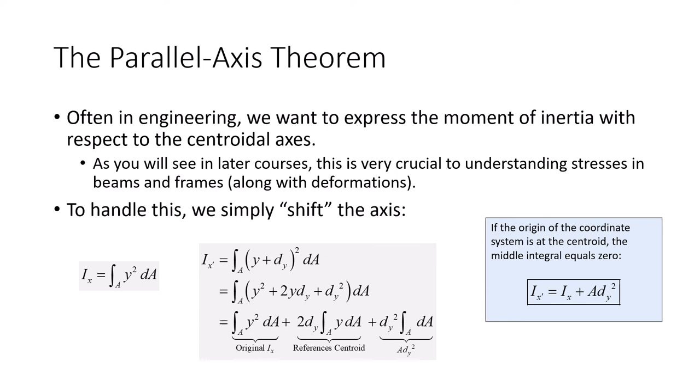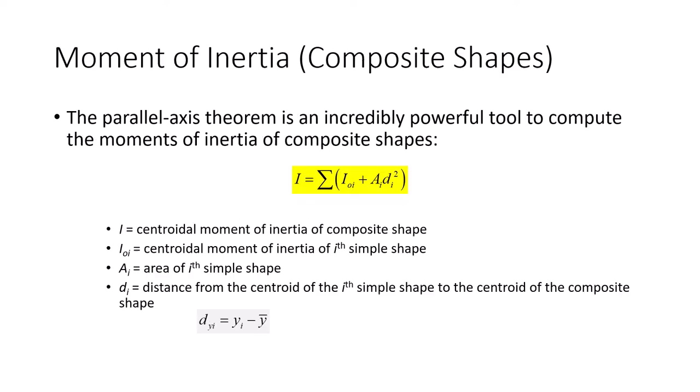And so what we end up with is this formula right here, or more accurately for a composite shape, the parallel axis theorem. Y'all remember us doing this in statics last semester? So this is when we have a composite shape, and we want to determine the moment of inertia of that composite shape. We end up summing the following: the moment of inertia of each of the individual shapes plus A d squared. And d is the distance from the centroid of each individual shape to the centroid of the whole thing. Okay? I know it's been a while, but is this sort of bringing it back? Y'all remember this? Hopefully you do.